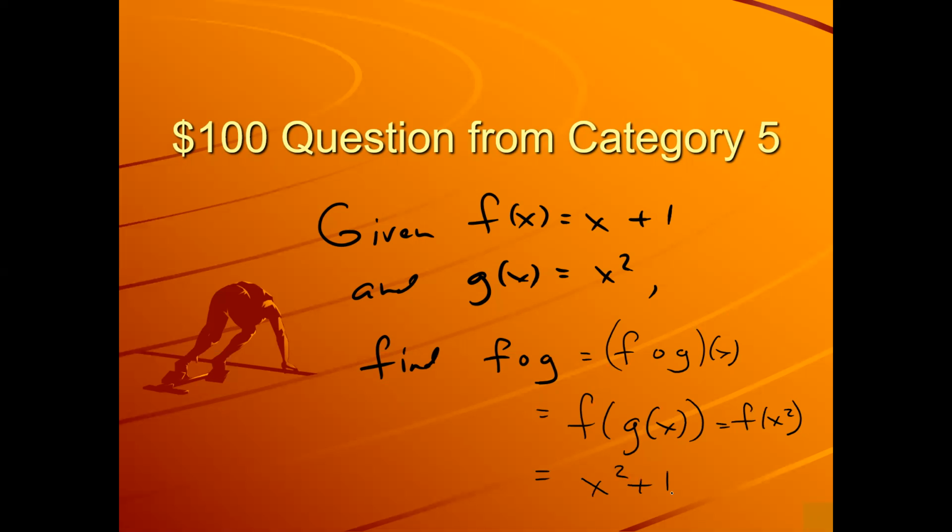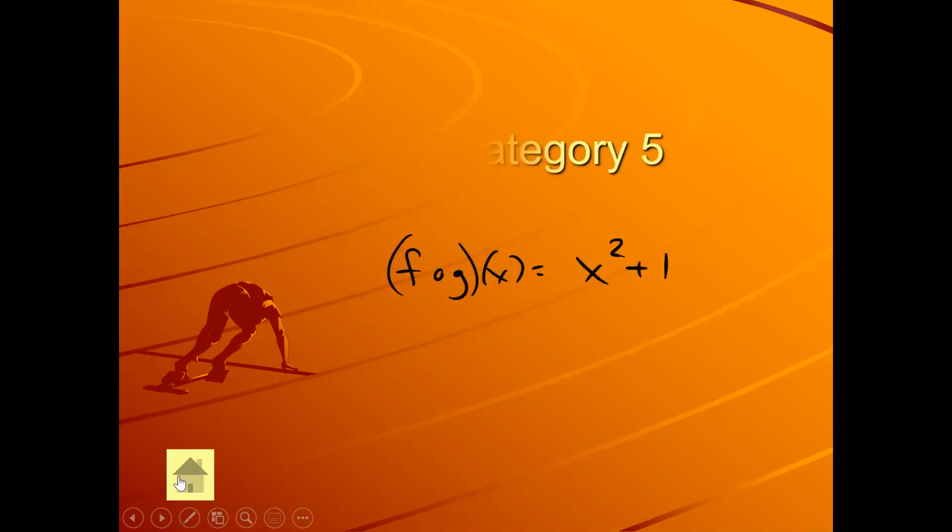So f composed with g, like your fingers, g goes into f. Okay, that seems backwards. I didn't understand a word you just said. Guys, real quick, the first thing you talk about is the outside function. And as you go further to the right, it becomes the inmost function. So the outside function is in front, the inside function is on the inside.